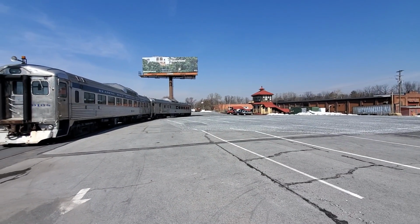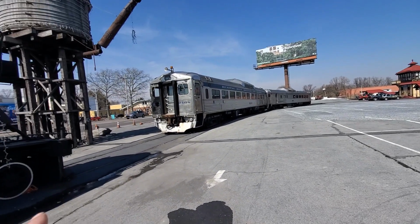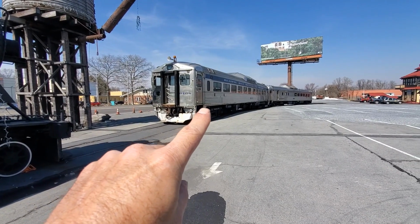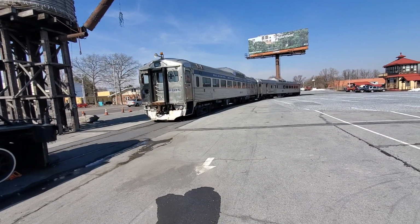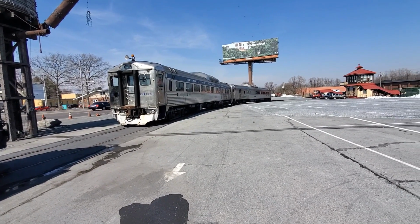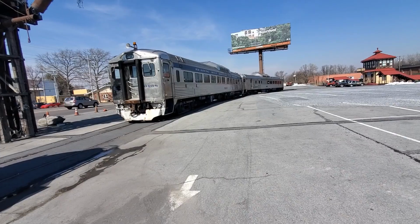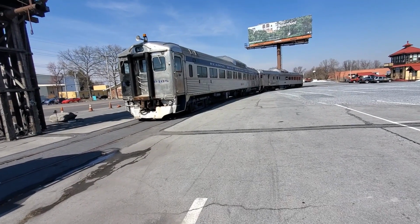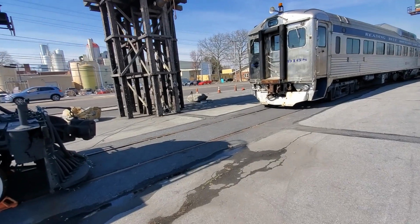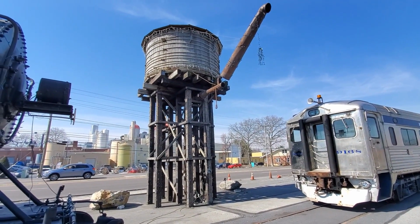But there is a museum up in Hamburg as well, which is on this line. We may actually take a ride up. Right over here is Route 61, so going that direction takes you up towards Frackville and the coal region. So we may take a ride up to Hamburg and just take a walk around. The museum's only open on the weekends, so we won't be able to actually get in the museum. But I know Jay and I had talked about possibly going there in the future and doing a video, so we may actually get to do that at some point.